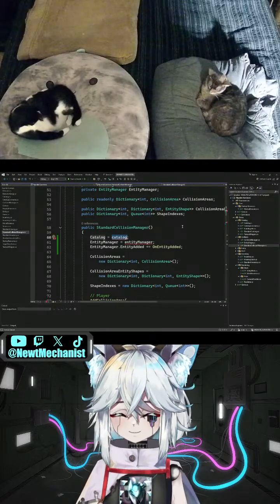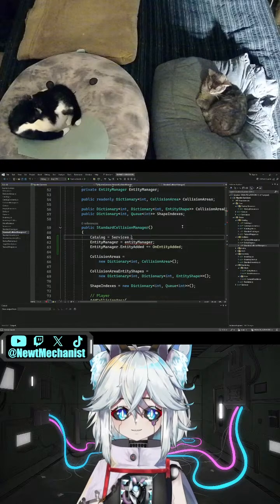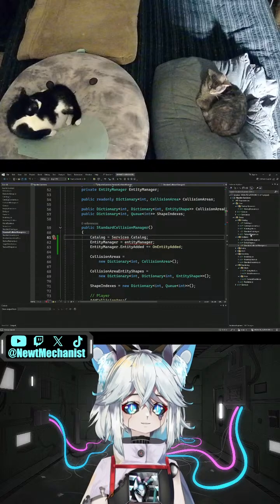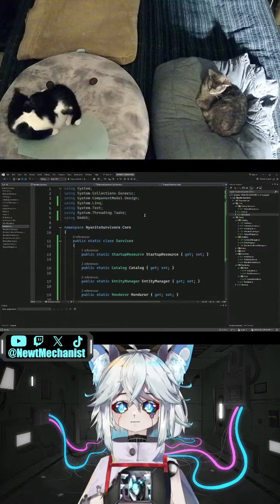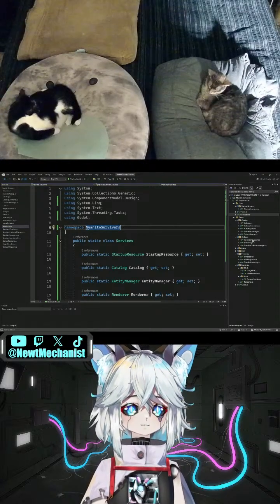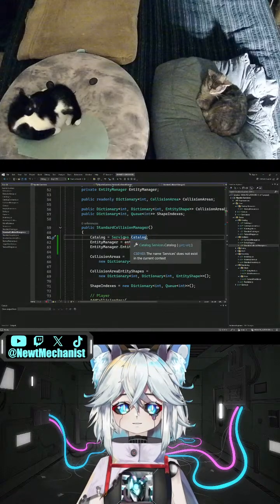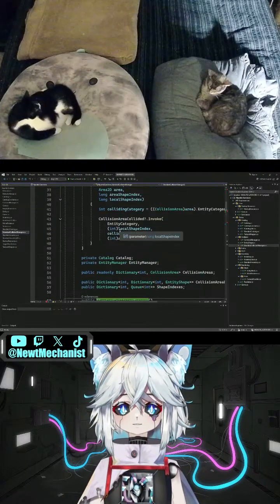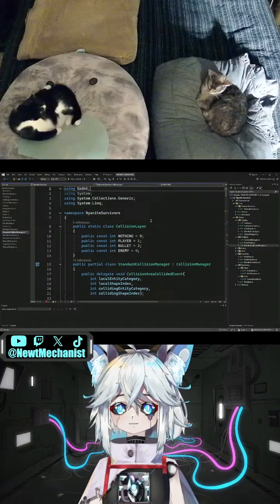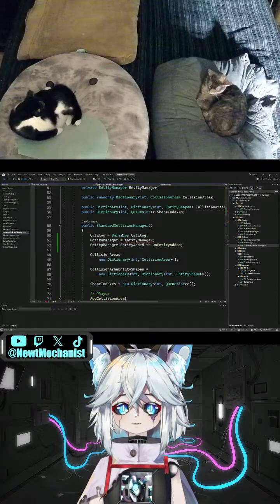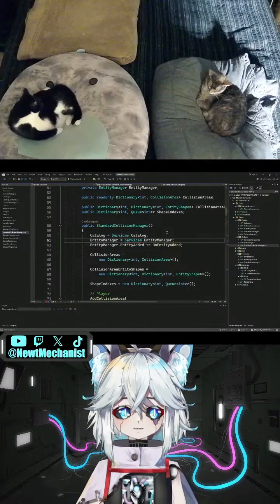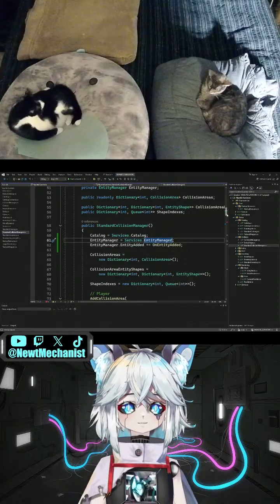This will be services.catalog. Services, entity manager, go.